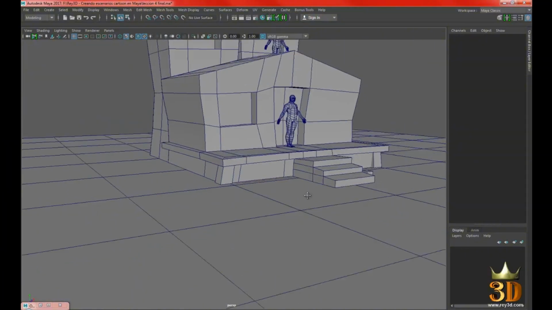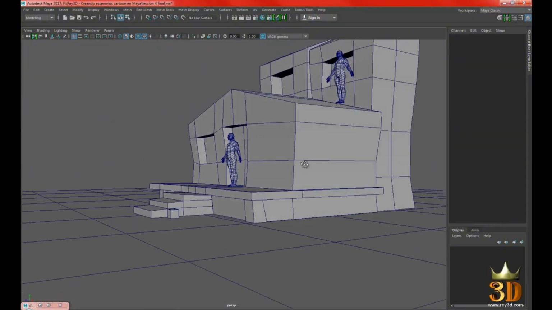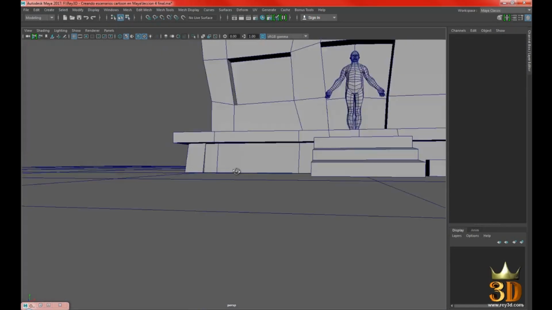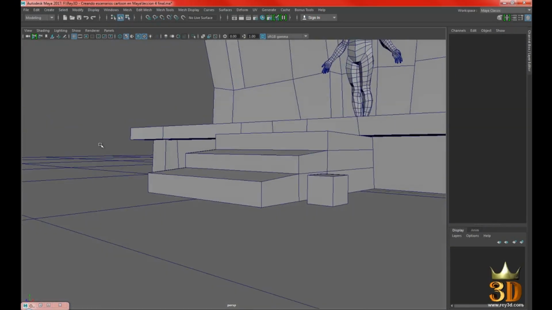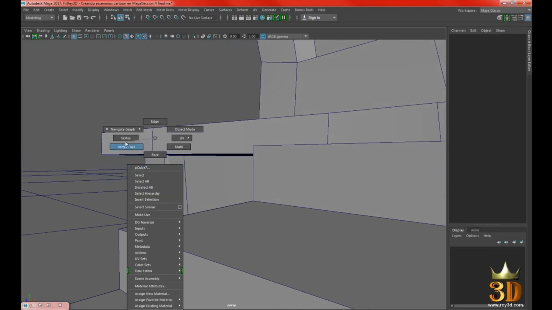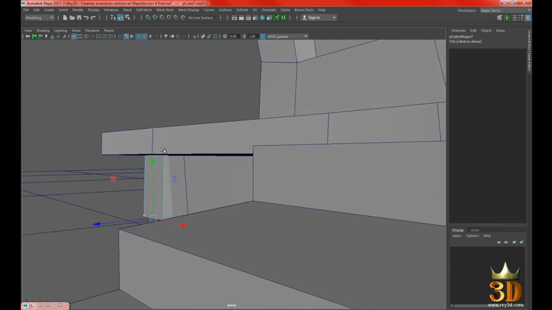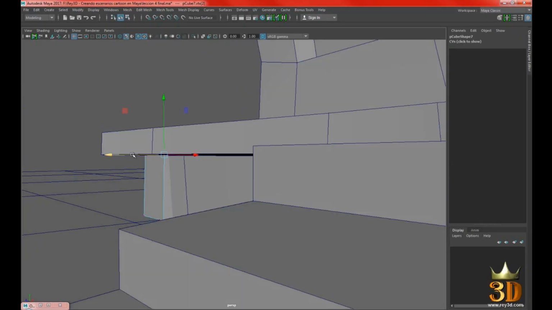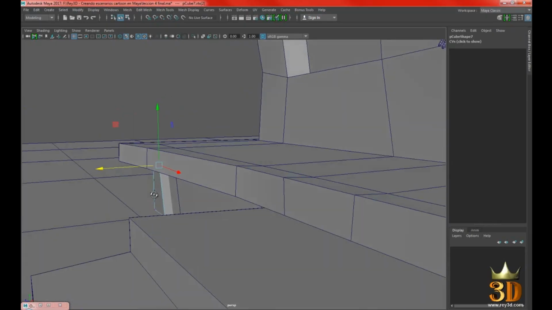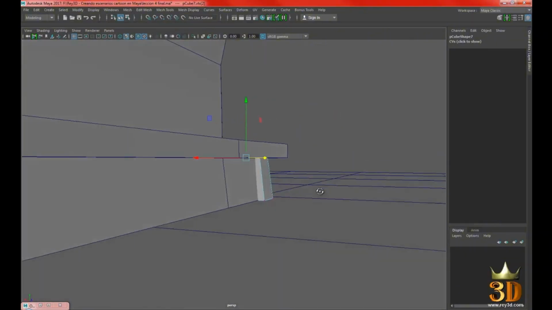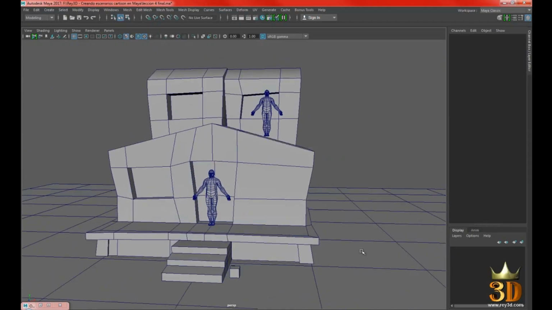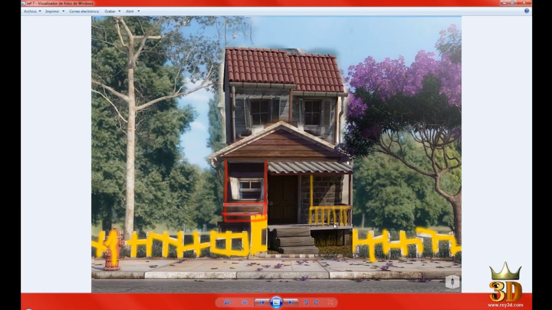Remember to press F8 twice. It's equivalent to returning to object mode. So, so far so good. Even here I'd like to make some adjustments to the overall look. Remember to press the number 4 so that you can see exactly what you are selecting. Pull it out a little here as well. And make sure that it looks good. So we would have our staircase.